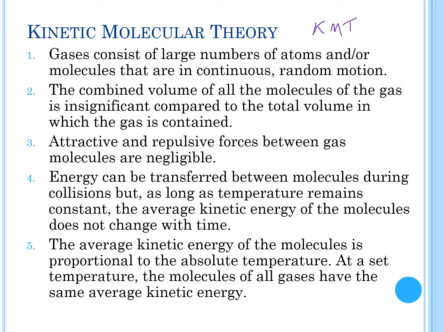And assumption number five, the average kinetic energy of the molecules is proportional to the absolute temperature. We saw that back with our heating curves. More heat means more kinetic energy. And at a set temperature, the molecules of all gases have the same average kinetic energy. So in real life, molecules have different sizes and molar masses, and that is going to impact their velocity, but we're trying to negate that and say that no matter an element's composition, the kinetic energy is the same average in the container.